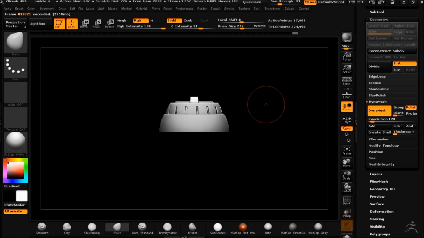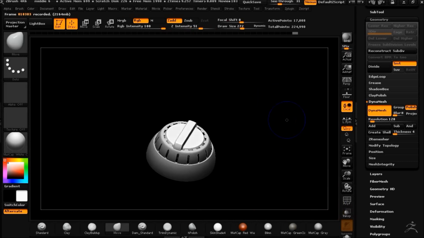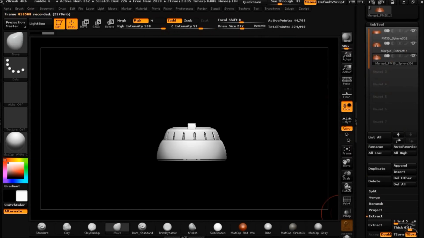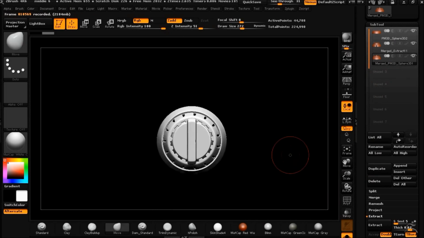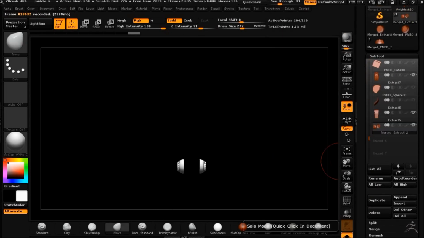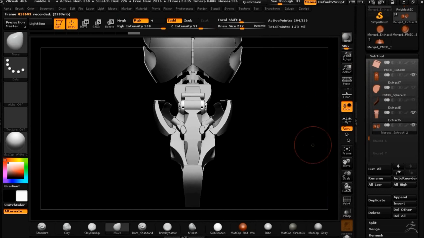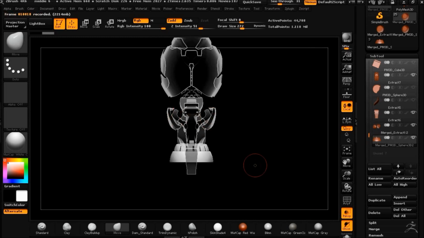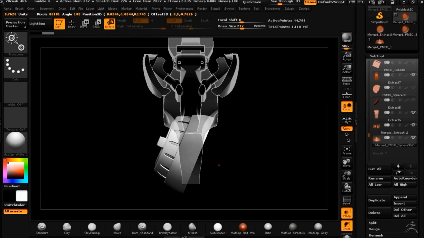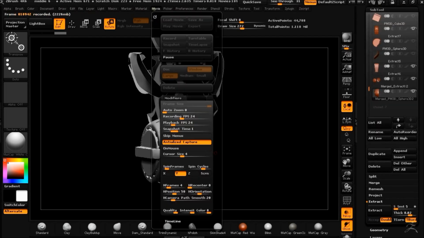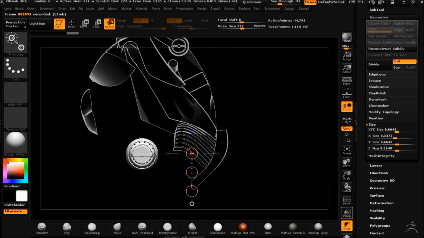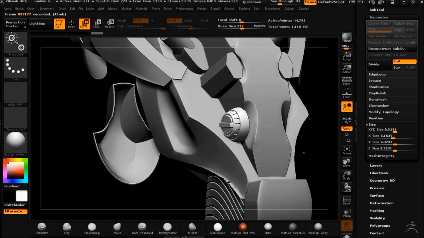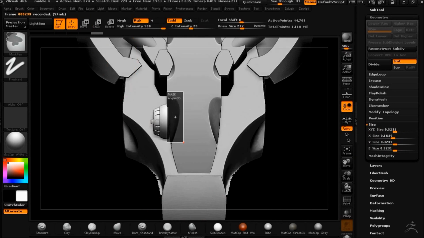I don't have enough resolution to mask it out, so the one thing I could do is Dynamesh it again and then divide it, but I don't think I want too much detail on this. You probably won't even look at it too much, but it's always nice to have these smaller details as a modeler. So for whoever is just starting out with ZBrush, who wants to do hard surface characters like me, just keep that in mind.